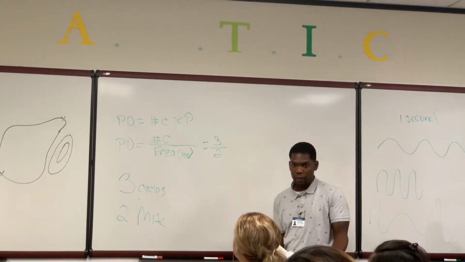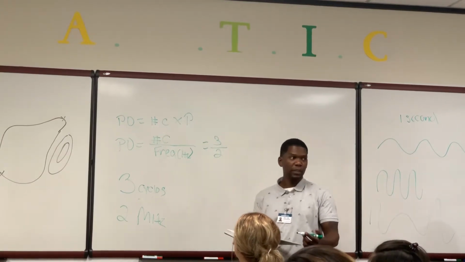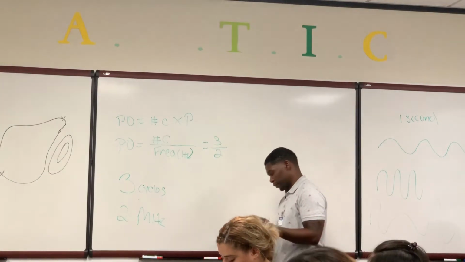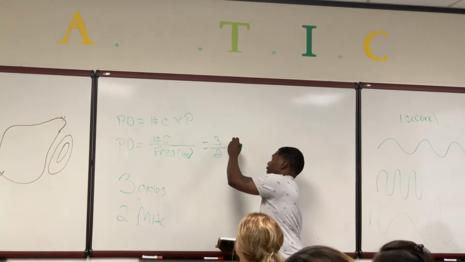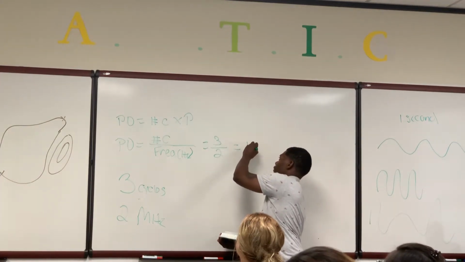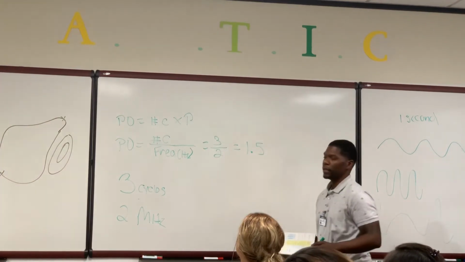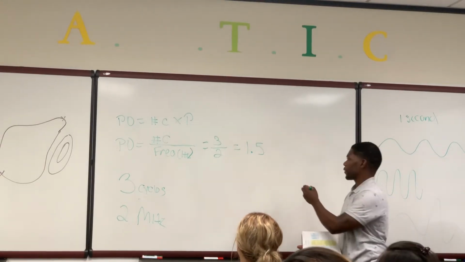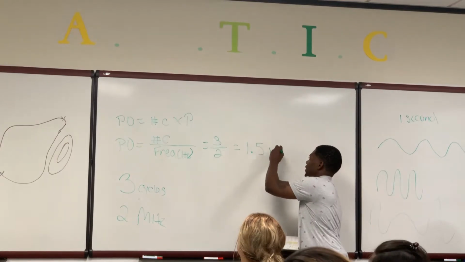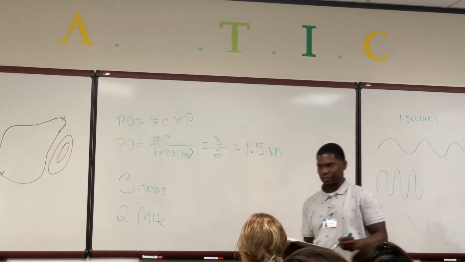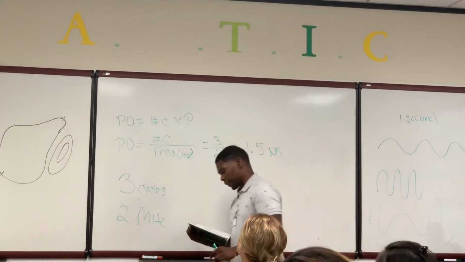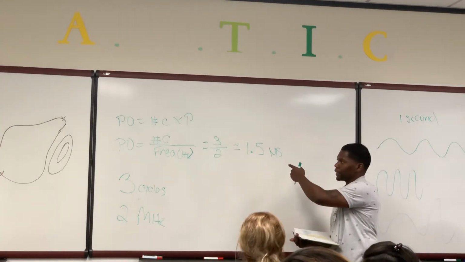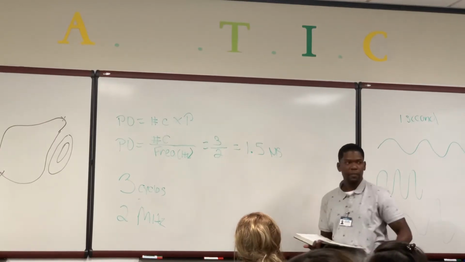We can use 5, whatever number you guys want to use, we can do it 2 times just to show you how this works. Okay, so 3 over 2 equals what? 1.5, right? That's gonna be our pulse duration, in microseconds. Alright, so let's figure out with the numbers we have right here, what is the reciprocal of 1.5?